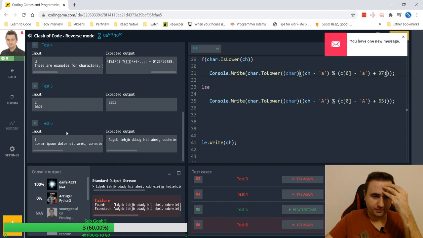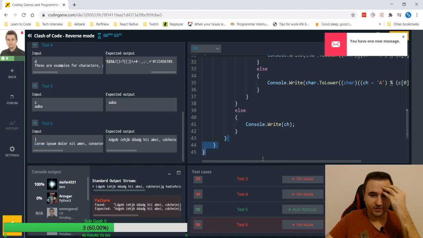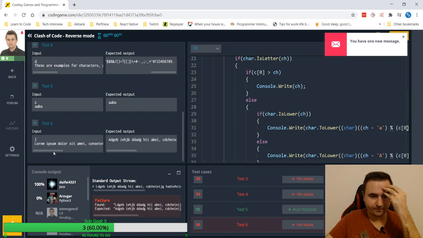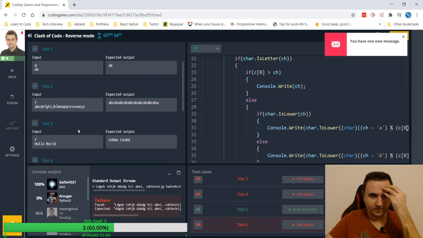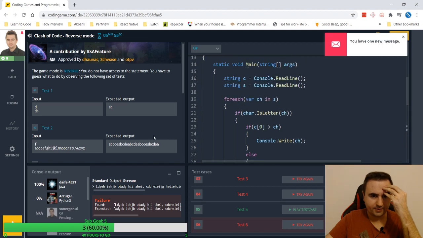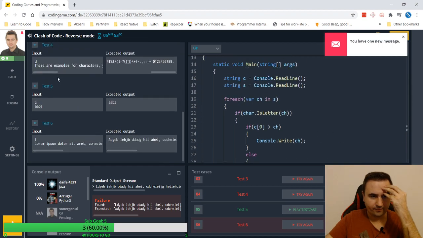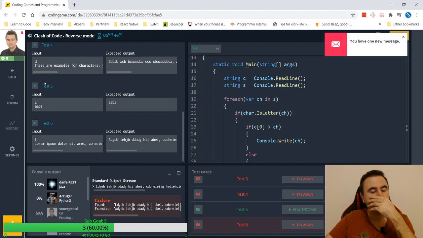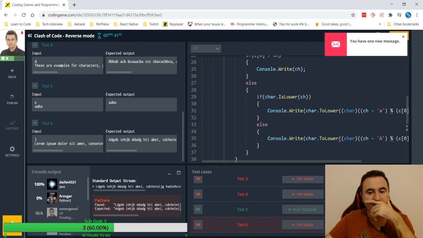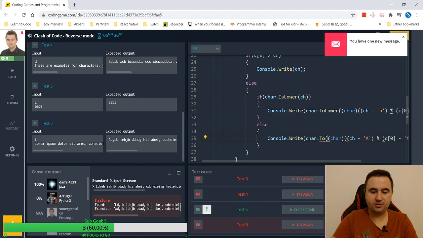Yeah, when the input contains lowercase and the other one contains uppercase, my code breaks. Is this case insensitive? No, I don't think so. Oh, this is the char to upper, not char to lower.